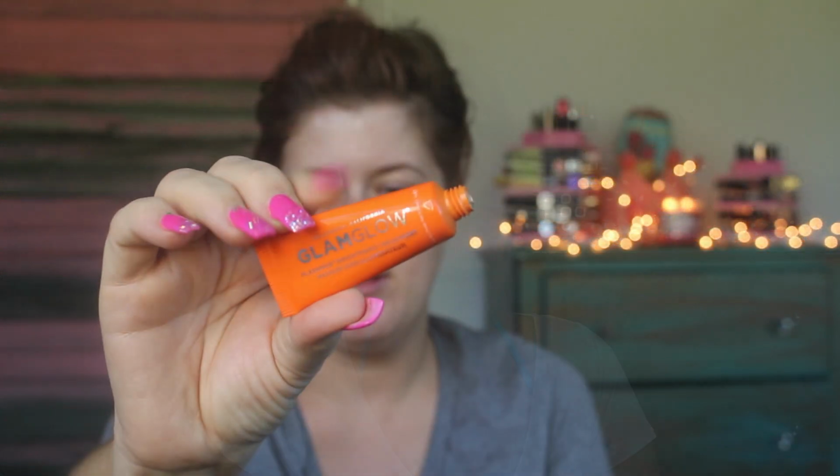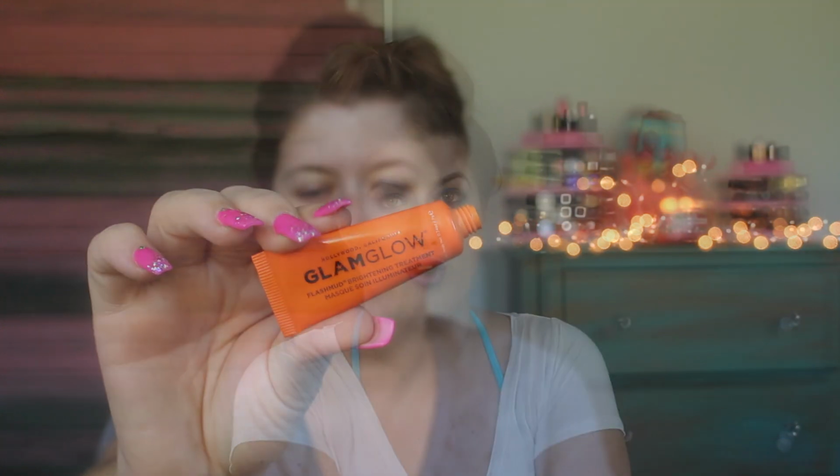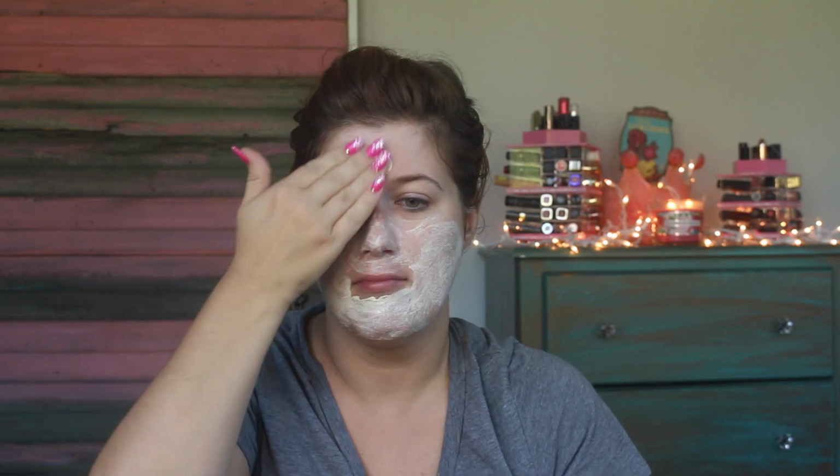Today I started out with the Glam Glow mask before the brightening mask I went ahead and showed you guys. I did that this morning. A lot of times on the weekend, if I have time to do a brightening mask in the morning, I really like to. And then I hopped in the shower and rinsed it all off, and your skin feels amazing after this mask. It gets rid of all the dry skin cells on your face, which is nice. And then you start with a fresh canvas.